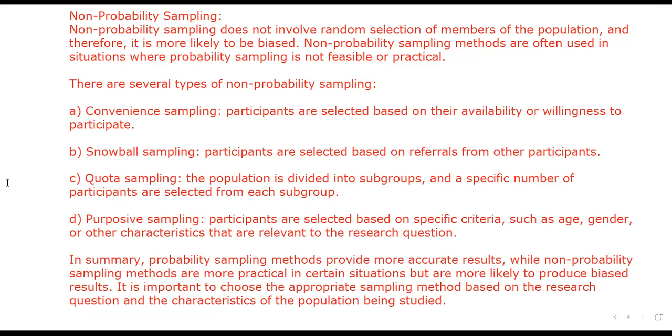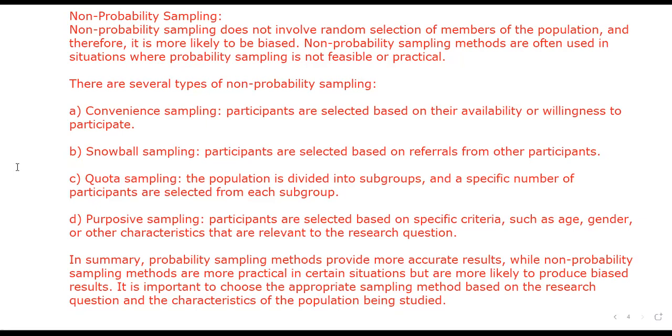We have snowball sampling, which is a sampling method that works so much on referrals. Like a snow grows into a big ball, it is usually used in investigations or referrals. For instance, you're doing village banking. You use a group that knows who the members are and how many groups are doing village banking. There's quota sampling, where the population is divided into subgroups and a specific number of participants is selected from the subgroups. For instance, you're looking at babies, teenagers, adults. So these subgroups are selected based on a particular characteristic.